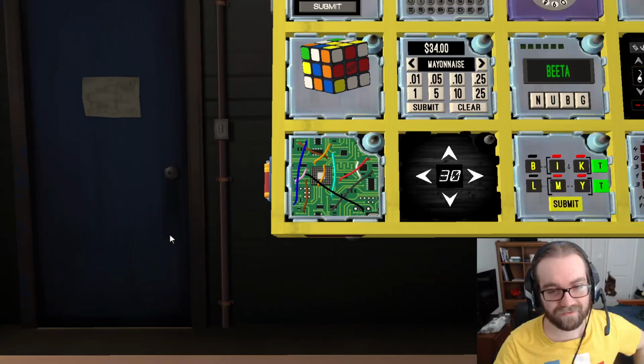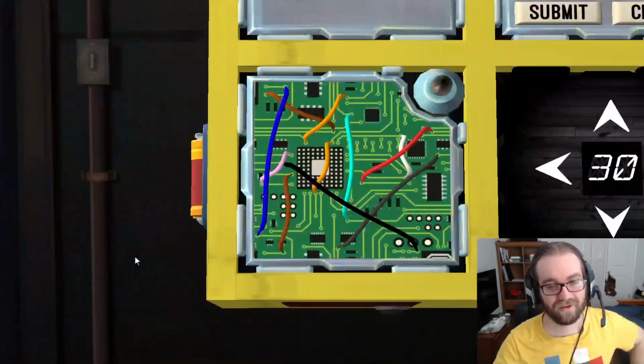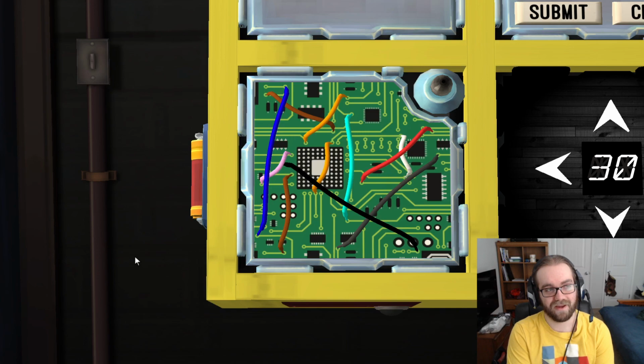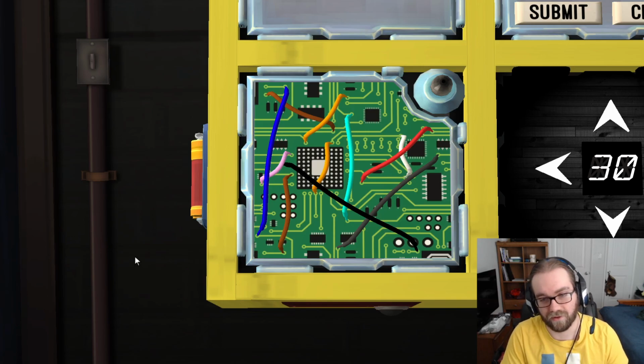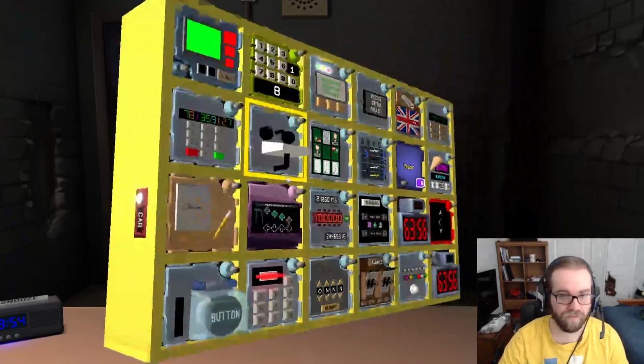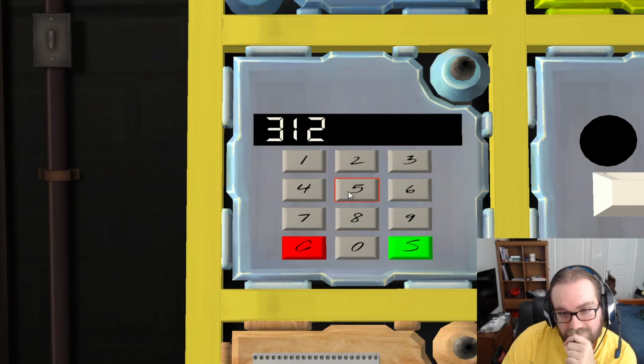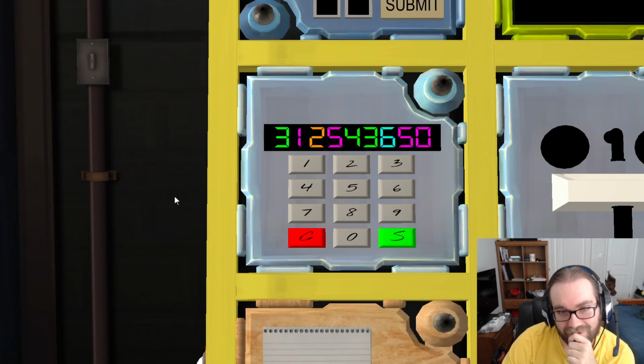I have started skipping the step of writing down the colors. I think it was last bomb when I read 11, 13, and 12, and you went, I got 12, and I was like, yeah, I got 12. That's when I realized I was bad at counting, and I'm just gonna group them by color, and we're gonna have... Zero. Zero. 3, 1, 2. 5, 4, 3, 6, 5, 0.